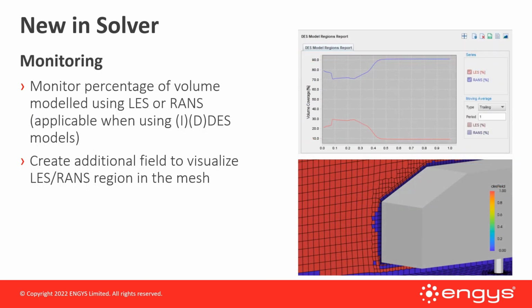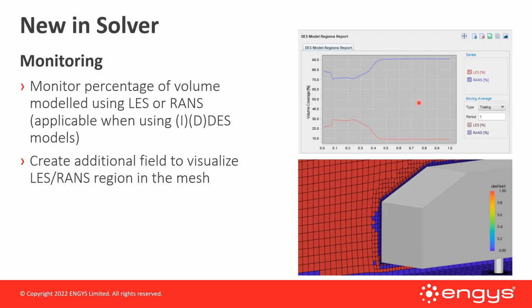In terms of monitoring, we added a new function to monitor the percentage of volume modeled using either RANS or LES. This is, of course, applicable when you use a DES-based model, such as DES or Delayed Detached Eddy Simulation or IDDES and so on. You can see in this graph the percentage as a function of time of the LES and RANS volume coverage inside the domain.